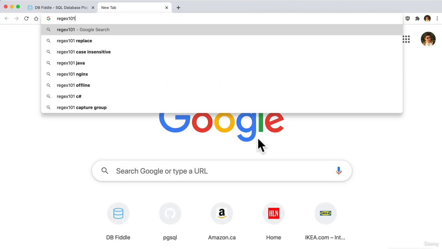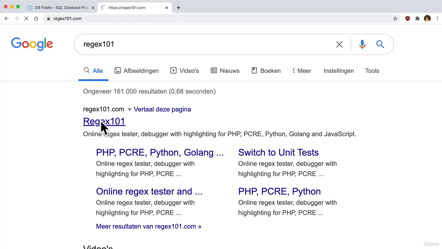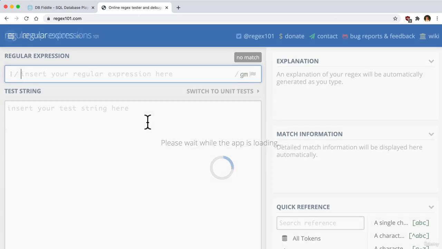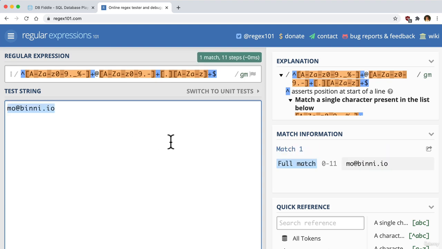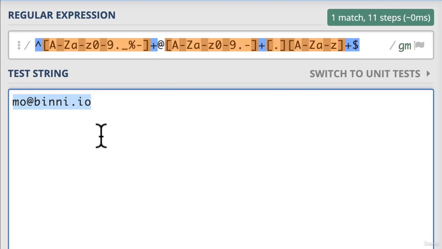If you take regex 101, it is a website where you can copy a regex into place, and then you can say, hey, if I type mo@beanie.io, what's going to happen? Well, it matches, so it's valid. And then if I, for instance, typed @beanie.io, so someone went ahead and typed, hey, I'm not going to fill in the full thing. Well, it's not going to match, so we know this is going to error. But if I wrote an H here, okay, now we're valid. If I remove the @, now we're invalid.